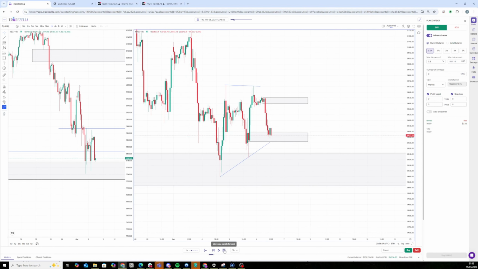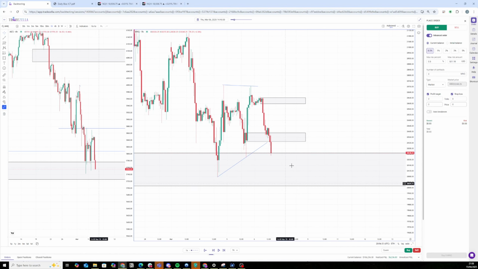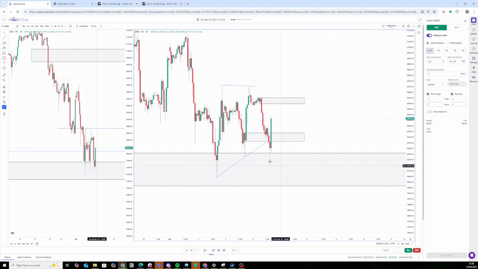Possibly we'll push up from this 1 hour. Straight away this 1 hour gets rejected and we start to break through. So in my eyes this demand, or this order block, has basically been invalidated here. So we would probably look for sells at this point. Your places to look for a sell from would be here, here, this fair value gap, this fair value gap, and that order block.